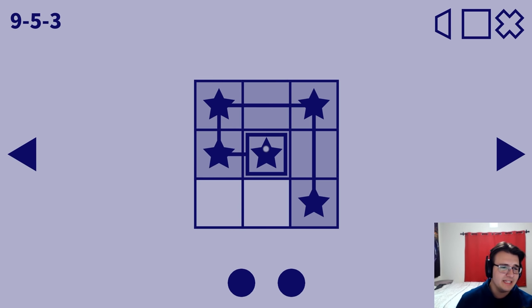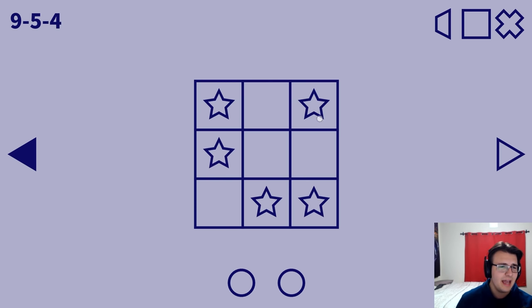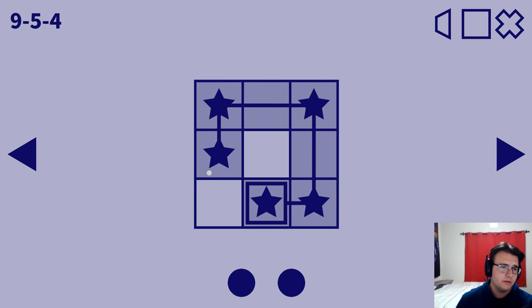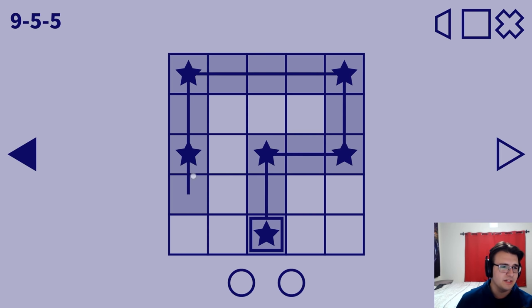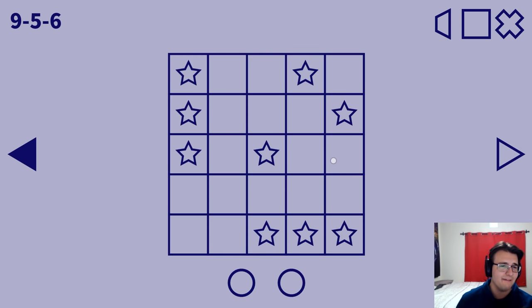What if the only places you can have a bend in the line are stars? Yeah, you could only bend at stars. Do you have to bend at a star, though? Doesn't matter. Well, it probably will matter. Right now, it doesn't, though. I think you just have to bend at stars. Or at least the only places you can bend are at stars.